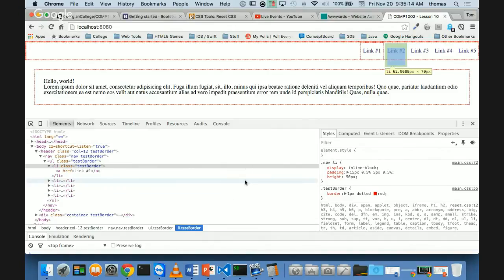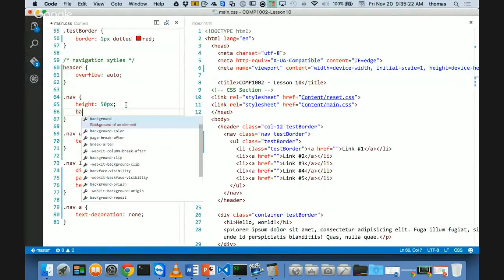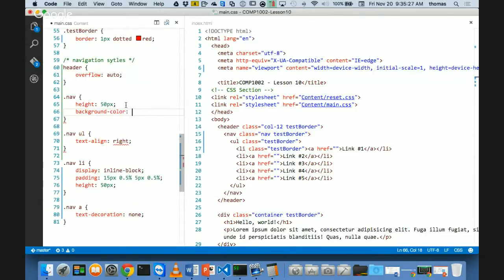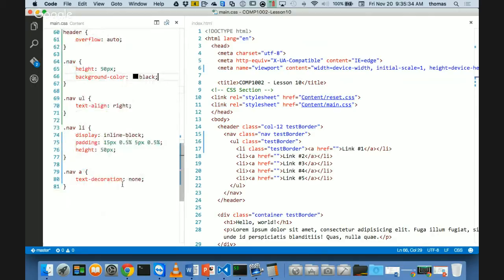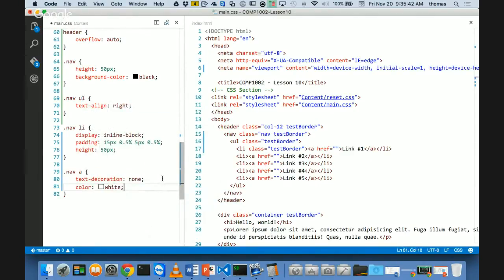Okay, well, let's check this out. So here's my nav element, and I want to make this black. So of course I'm going to say background-color is equal to black. Now I got to be careful, because if I say my background color is black, then I can't see my anchor tags, my links, because right now they're blue. It would kind of show up really weird. Let's make them white. So we'll say color white. Notice how I'm using background color for my background, and for foreground color, which is my text, I'm using the color property.